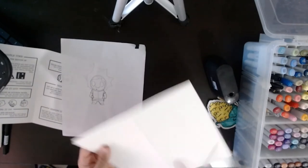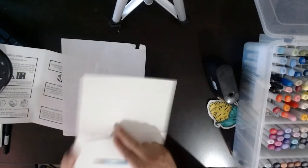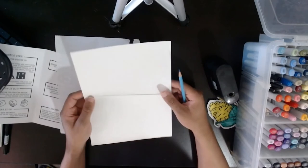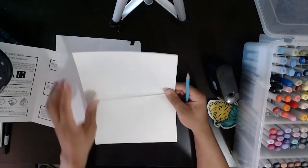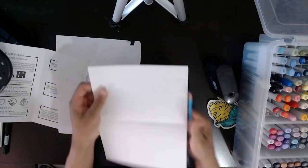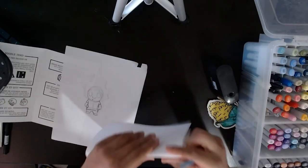And so with this, you want to make sure that you have the paper on the right side. There's a matte side and a non-matte side. This side is a little discolored, and it's probably difficult to see, but it has a yellow tint to it. You need to make sure you're on the right side, because this part will actually be peeled off, and it doesn't have the sticky part on it. When you go to the white side, this has the sticky adhesive on it, and you want to draw on this side so you can actually stick it.